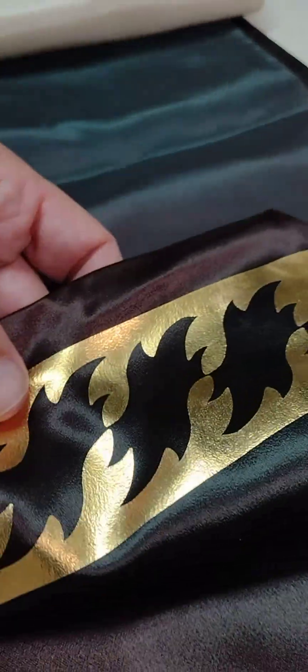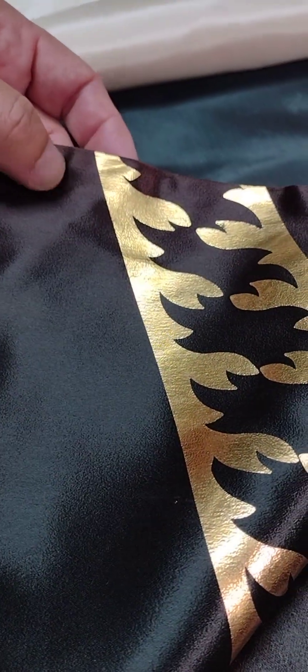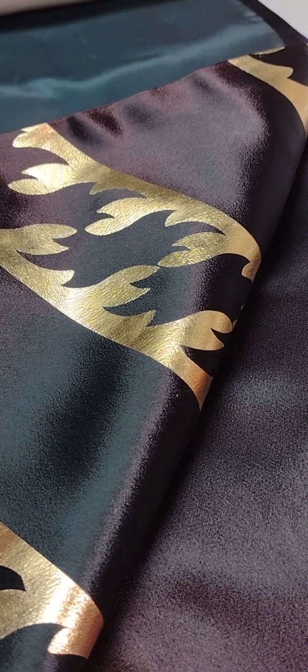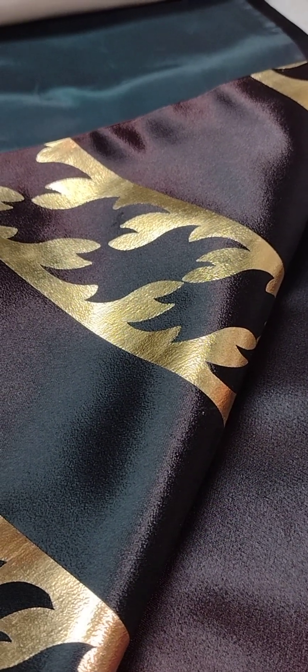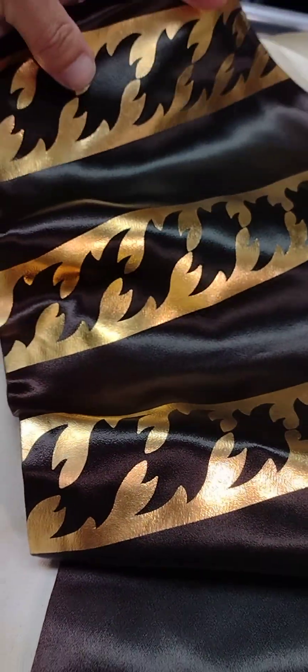I also have this beautiful one over here — the color is amazing and the design is very art deco. It's a dark color, but I think this was probably a dark forest green originally because the lining is like a green. It faded because of steaming and sun exposure over time, but the colors are just beautiful.